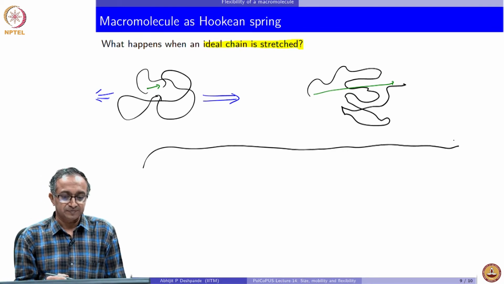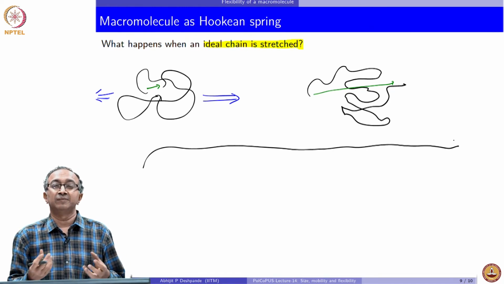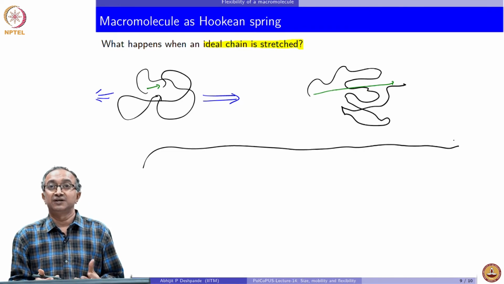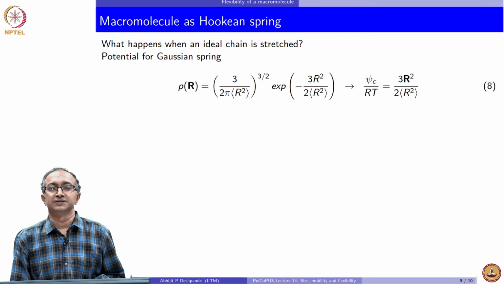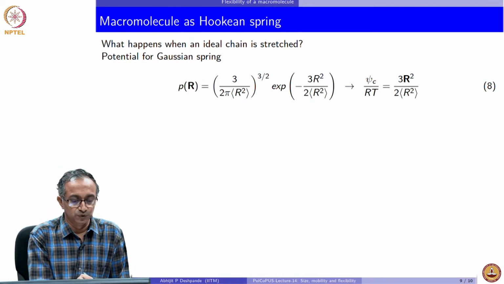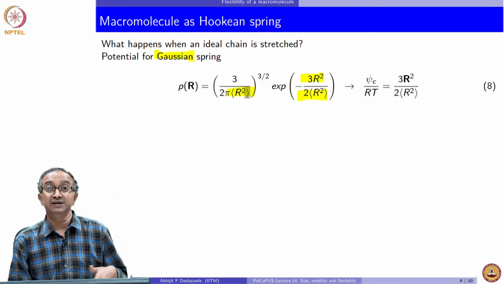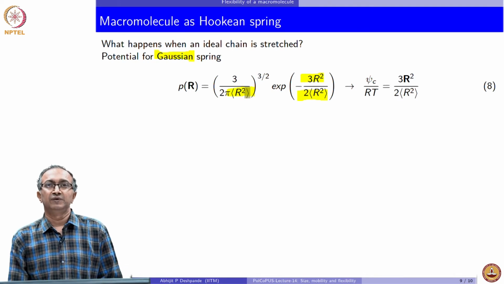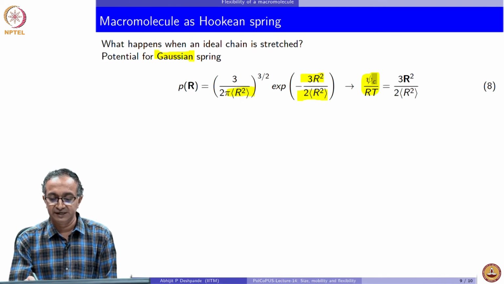So whenever I am changing the stretching of the macromolecule, I am changing the number of states that the polymer macromolecule can adopt. And so this can be understood in terms of what happens to the entropy of a macromolecular system when stretching is done. Again, we can use the ideal chain model to look at this. We can use statistical mechanics to look at the Gaussian distribution and what happens to it when we keep on stretching the macromolecule. We can also think of this as the probability distribution being affected by an interaction energy.